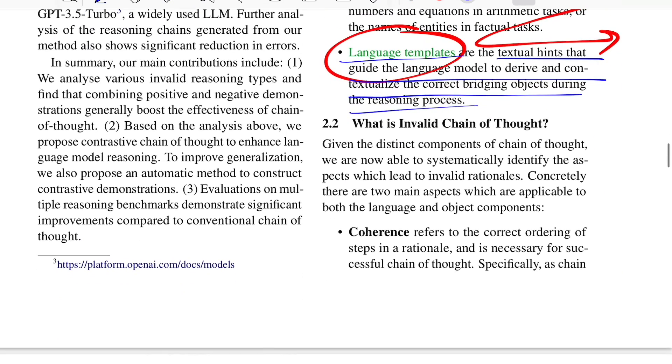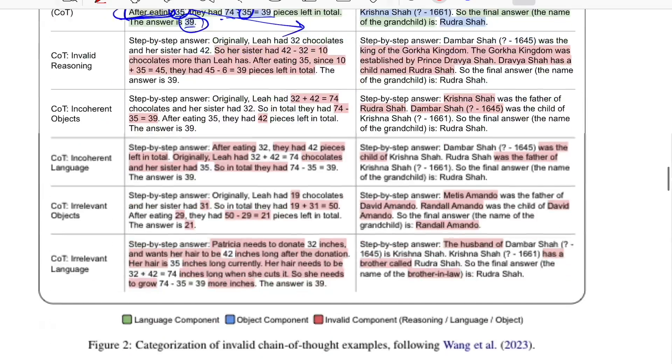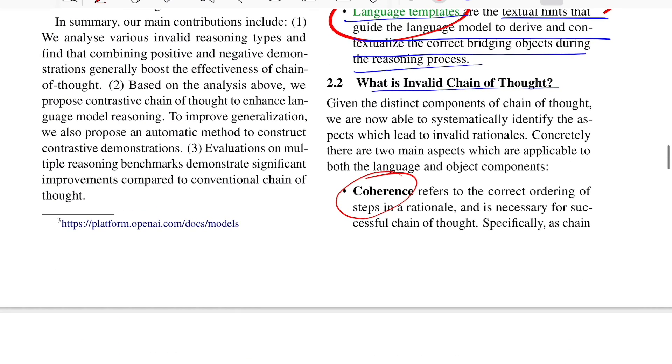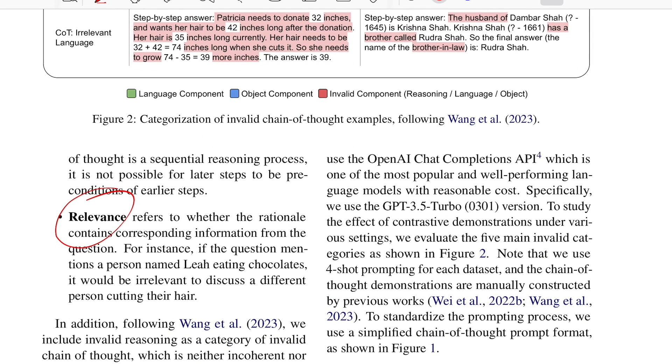With that, now we talk about what is an invalid chain of thought. How do you exactly define it? There are two components: one is coherence, another is relevance. The idea of coherence is that there should be a correct ordering in terms of the rationale you're putting down for your LLM to understand how the answer is to be derived. But if that order isn't followed - for example, if something that is finally derived at t plus fifth step, you're using that value at t plus one step, then this referencing of future elements into the past is not coherent. Ideally you should be referencing this in your final calculation that happens at some later time. So that's the idea of coherence.